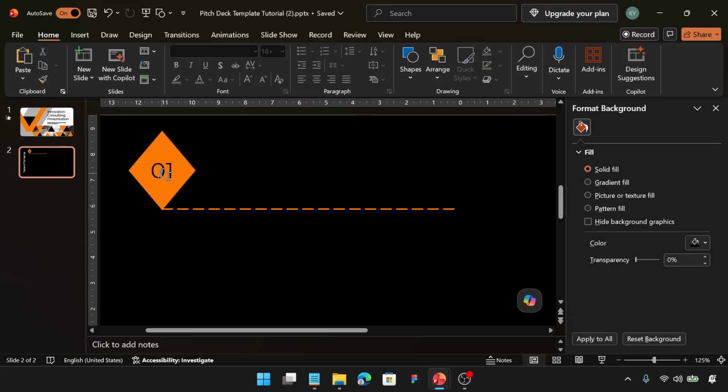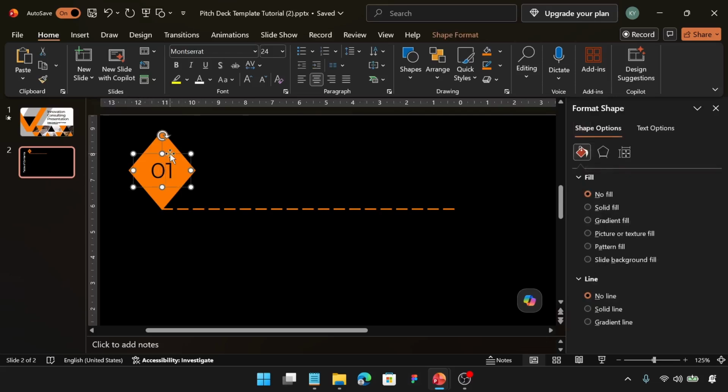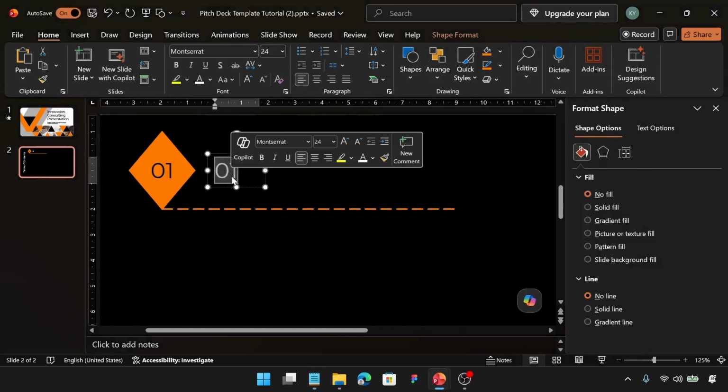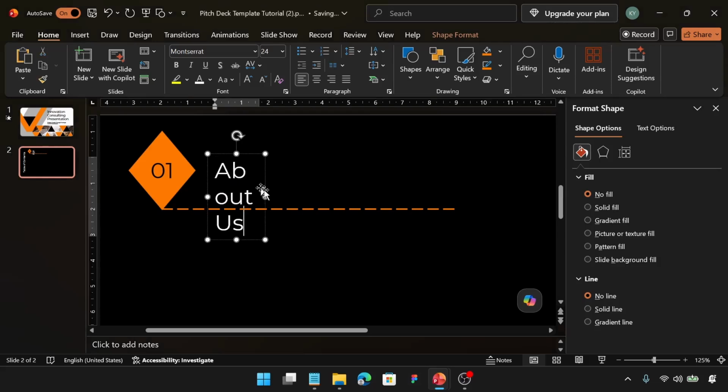Finally, we're going to add another text box, but instead of creating a text box, we can just reuse this one. I'm going to hold Control and Shift. That way I create another copy of this text box without changing its position. I'm going to change the color of the text to white and change the alignment of the text to left. Let's go to our notes, grab the first item for our table of contents, then we'll reuse it to create the rest. I'm going to select this and then paste.